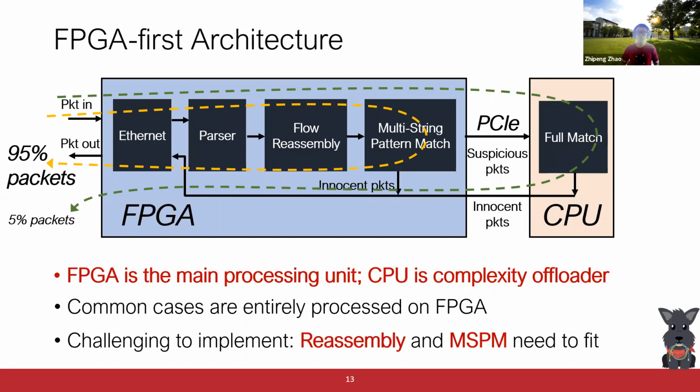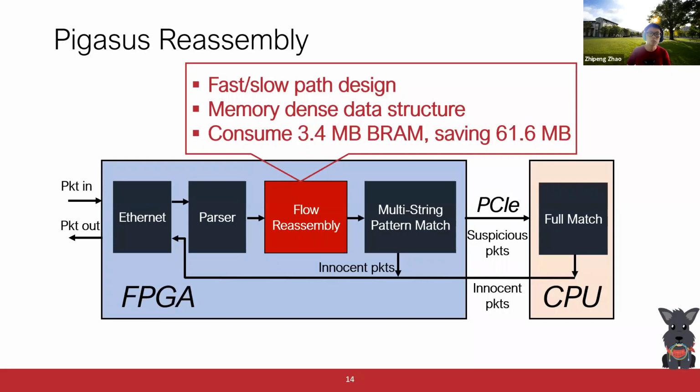However, this idea is very challenging to realize because at this point, we still need to implement the reassembly module and the multi-stream pattern matching module on FPGA. And as I said earlier, if we simply use existing algorithms, that won't fit on a single FPGA. So now let's move to Pigasus reassembly.